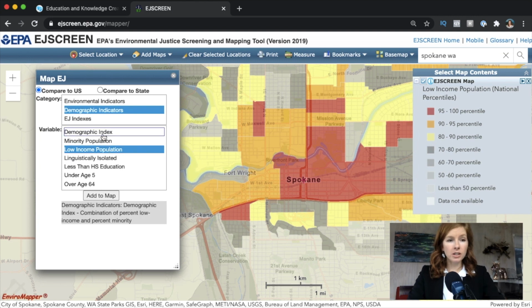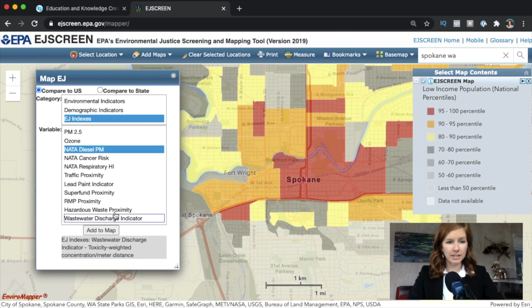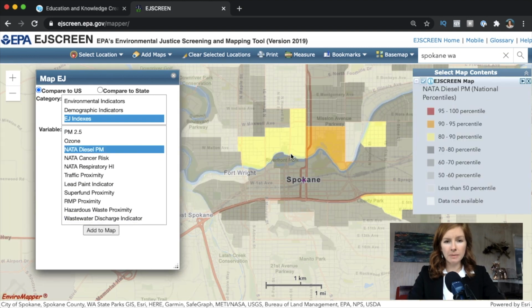So you can obviously go through all of these and see what helps strengthen your case. As it relates to environmental justice, this basically looks at a whole bunch of factors that do affect whether you get to be as healthy as you would be if you lived in a different neighborhood, or have the same economic opportunity, etc. So it's a really valuable and powerful data point to use. So let's go ahead and look at, like, diesel particulate. I'm going to add that to the map.